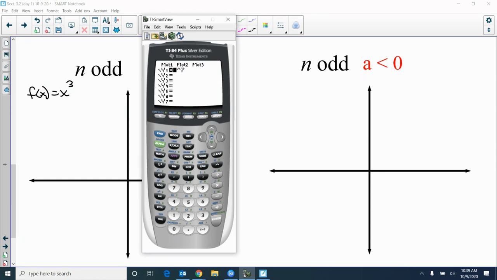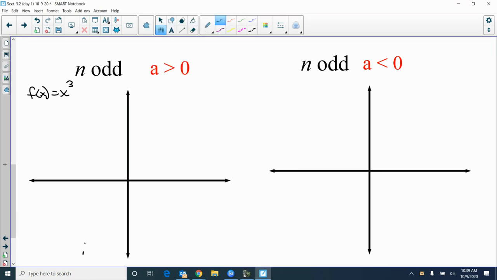Let me insert 0.01. See what that looks like. Okay, so now it really only hits it at one point. It only hits it at 0, 0. But it kind of gives that impression it's traveling along. There's absolutely no way it can. It's just very, very small numbers. Okay, for that. So really for anything odd, it's going to look like this.